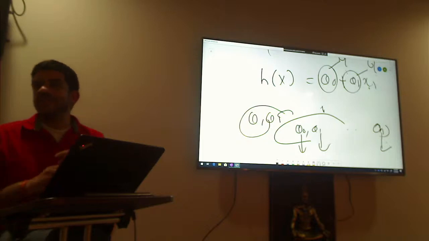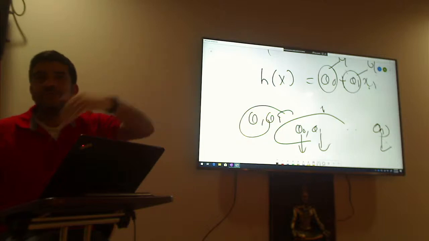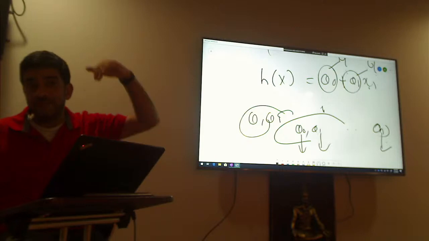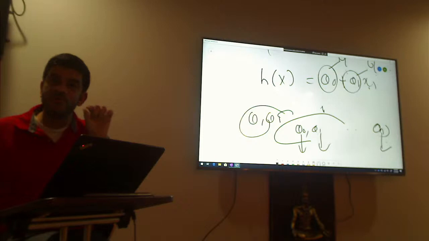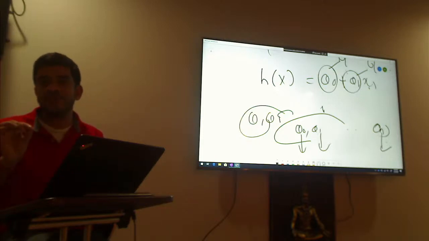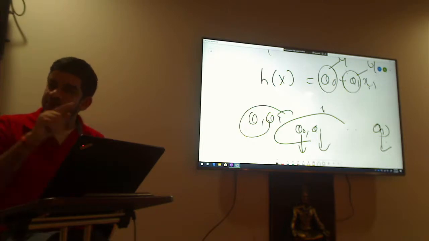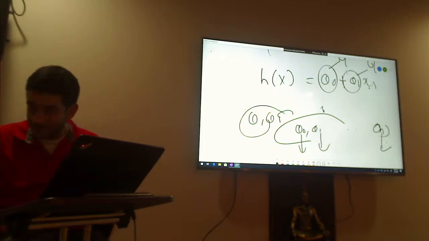Remember last time I said you can have a larger alpha value. If it is a larger alpha value, what is going to happen? Sometimes the change is so high that you may miss the actual global minimum. If it is too small, what is going to happen? It may take more iterations. So the process here is, you identify your initial value for theta 0 and theta 1, pick a value for alpha, and substitute that in the formula to see whether it is going in the right direction. That's all gradient descent is.